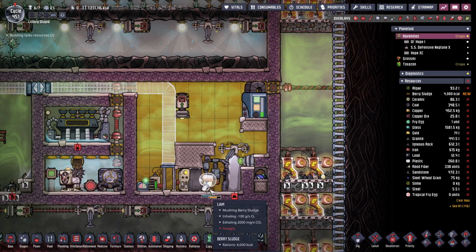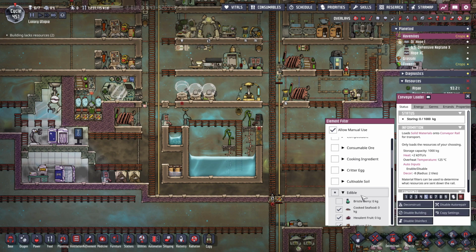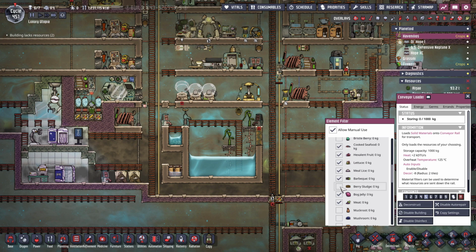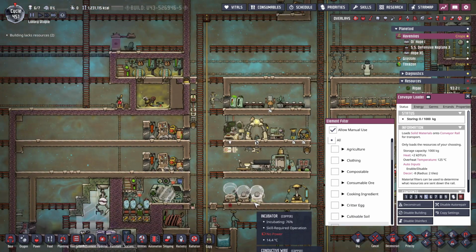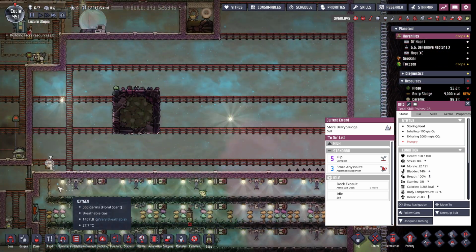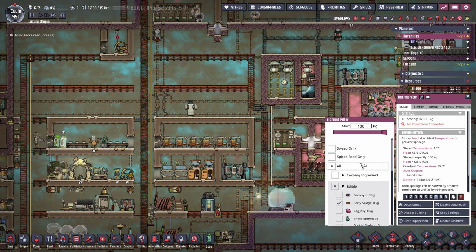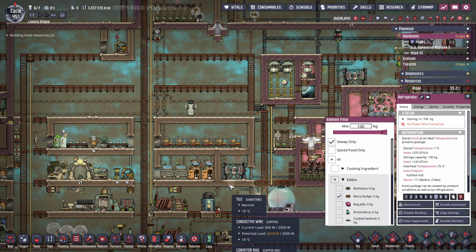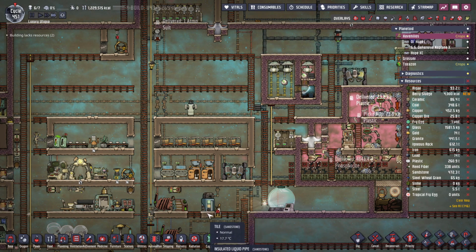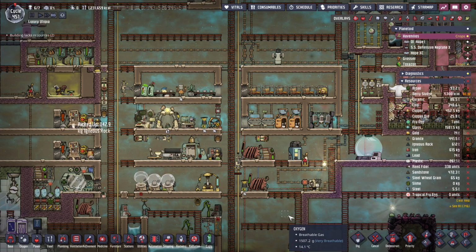Why? Oh, it's being manually transported. Wait a second. Here, I don't want berries. Where is it going to be? You're going to store the food? Wait a second. Where? Oh, you're going to manually store it here. Let me say sweep only. I don't want them to manually come pick that up. That's a bit ridiculous. So there it is.